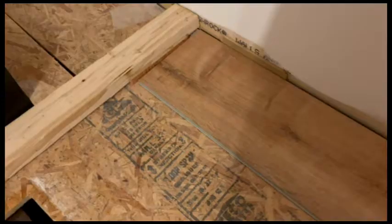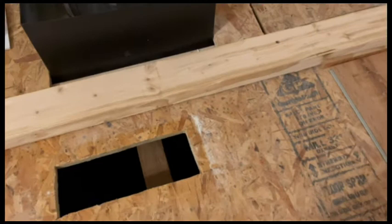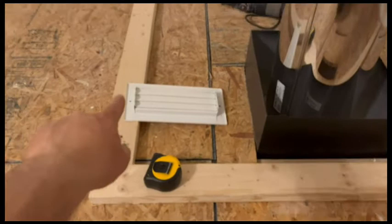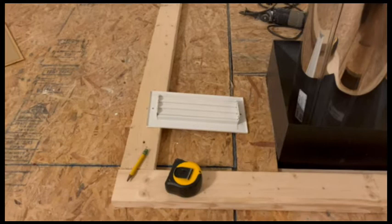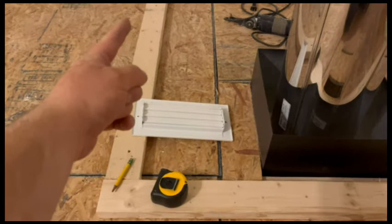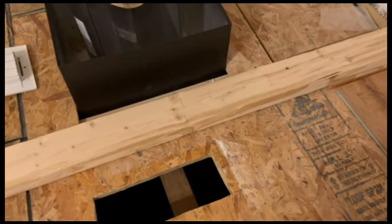All right, so backing up a little bit here. This is just a stopper for the moment. It is square to the wall, and that piece is square for the closet. So eventually that piece is gonna come out. I'm not gonna have a 2x4 going into the closet to have to step over. But for now, it's just gonna be a guide. So as you can see, I can butt up to it. And when I get out by it, I can run down the length of it. And when I get ready to build the wall, I just gotta pull a couple screws out, and then that'll become the base plate, and I can put my studs in for the wall.